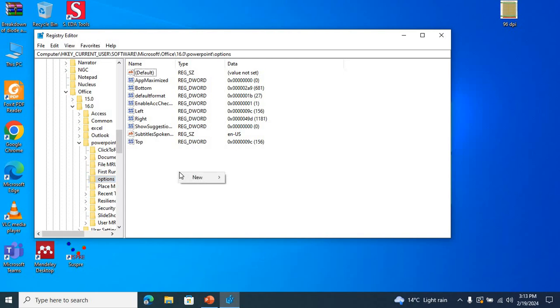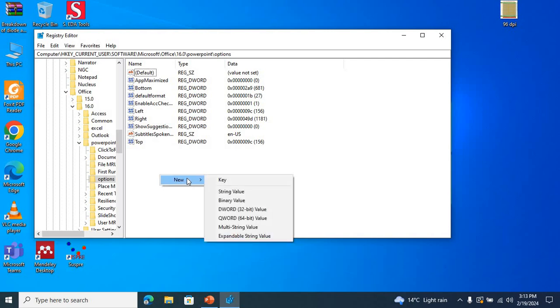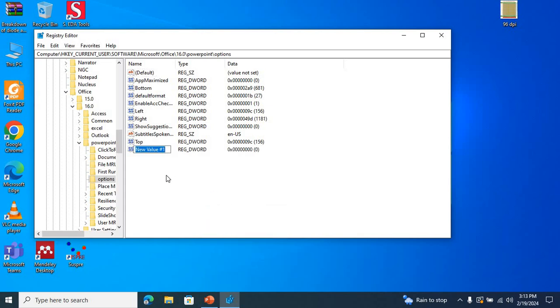And over here we right click in this window and then click on New and define a new DWORD with the 32-bit value, and I'm going to name it as ExportBitmapResolution.